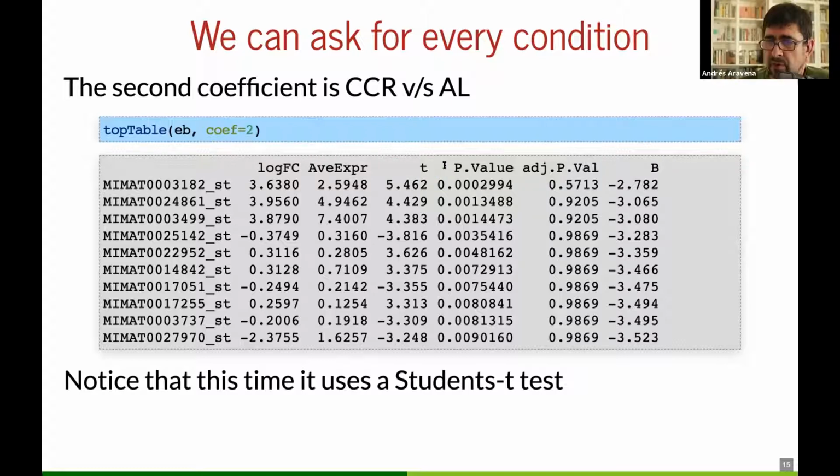For the t value, we have a p value, and for the p value, we also have an adjusted p value. I don't know how much I need to explain the adjusted p value, but one day I will show it. But essentially, the point is that every time you do a test more than one time, you have to pay a price for that. You know?